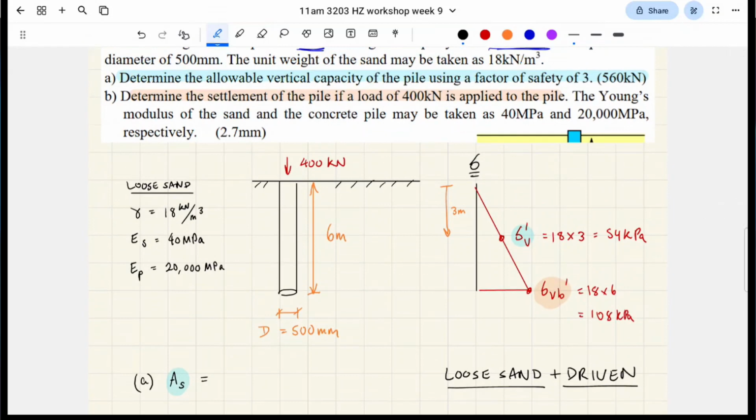One quick note here is that if you remember in 1300 and all those other courses, you do statics, you do a free body diagram with all your point loads and uniformly distributed loads, and then you put the shear force diagram immediately below it. What this does is it saves you from having to write the dimensions twice. So we're doing something similar, but for the stress distribution. Stress varies linearly downwards with the depth, so we're going to overlay it to the right. That's what I like to do. You can draw your pile on the left, and then to its right, I would recommend, that's where you can draw your stress distribution.